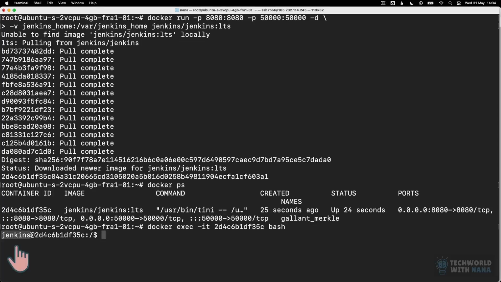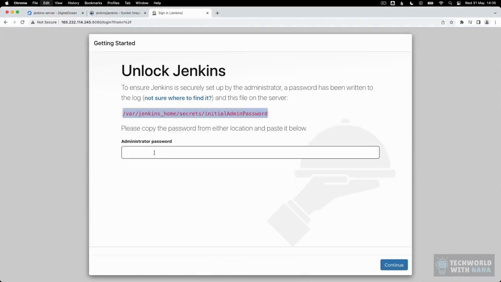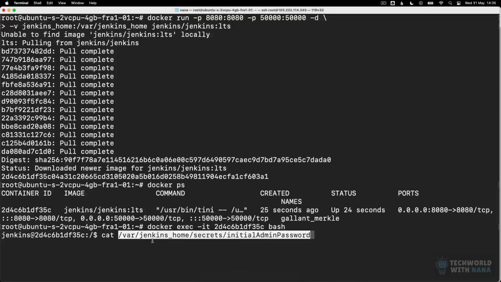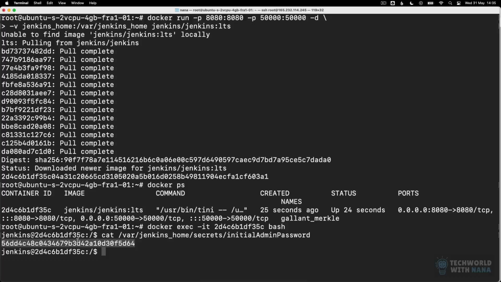Again, a good practice is to start applications not with the root user, but rather with a service user. And here we can actually see the password, this path inside the container. So there you go. And this is exactly the container path where we mounted our volume to, right? So when the Jenkins application starts in the container, it writes some initial data to this container path, and then this will be replicated on the server path because we attached the volume. So this means that we could actually find the same information on the server itself. And we can check that as well.